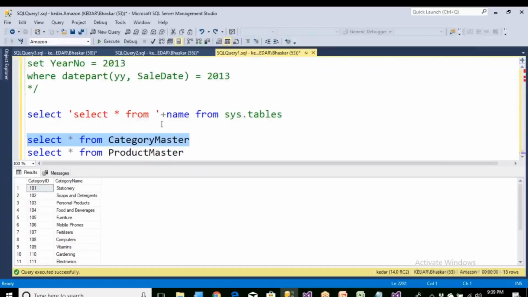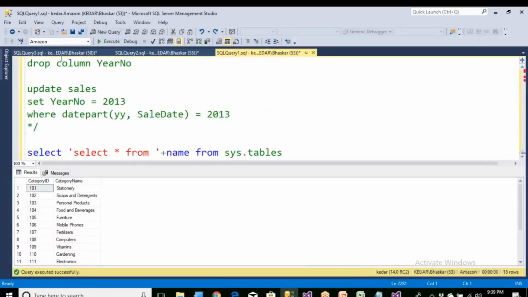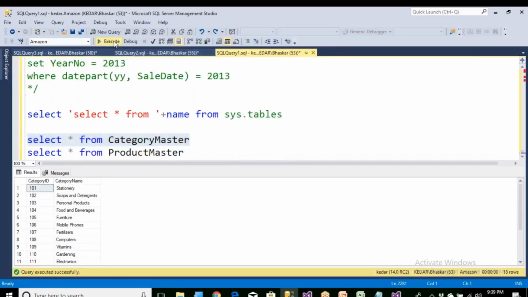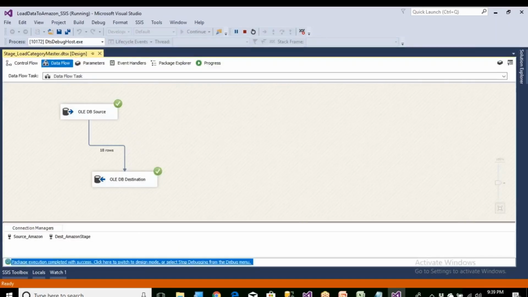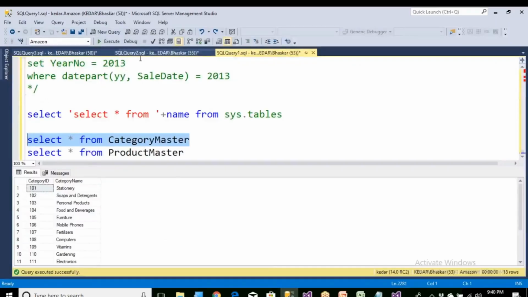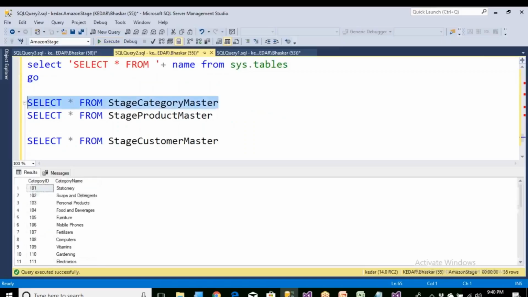Now when you go to OLTP, this is my OLTP. Okay, now I'm in Amazon and in the table category master, I have 18 rows. So the row count is matching. That means everything is happening properly. Now when you execute the same package once more, again 18 rows went to the destination. Now let me go to my destination, and when I execute, I'm getting 36 rows. Now the data is duplicated, because the same data 101, 102 appears again. So 36 rows have been dumped, and you got duplicates.